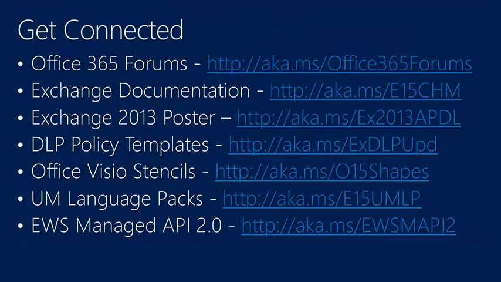The Office Visio stencils have been updated for both Office 2013 and Exchange 2013. So if you need to do any kind of diagramming, these Visio shapes will help you do that. And then, of course, the UM language packs are separate, and the Exchange Web Services API, for those of you who are doing applications against Exchange, is also available for download.